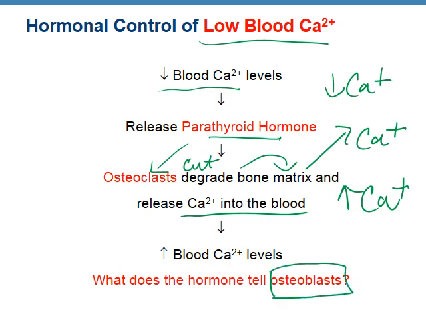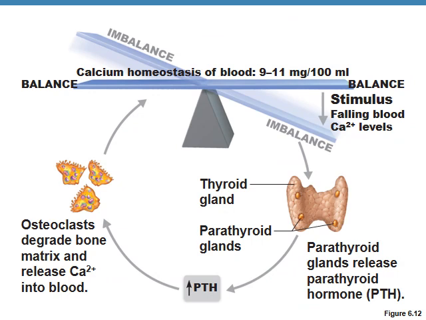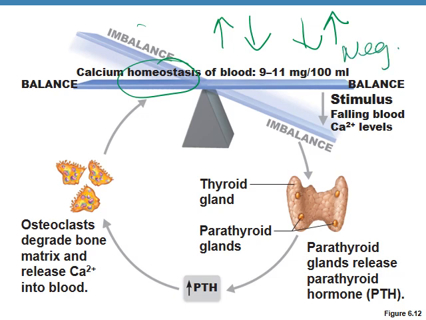What does it also tell osteoblasts? Remember, these build bone. So if our blood calcium level is already low, we don't want to remove any calcium from the bloodstream because we already have too little. So there's no time to build bone right now. I'm hoping that with both parathyroid hormone and calcitonin, we see the homeostatic balance, that if it's high, we make it low, or if it's low, we make it high. And remember, this is what type of feedback? If you started with high and it went to low, or you started with low and you went to high, it's the opposite. And remember, we called that negative feedback.